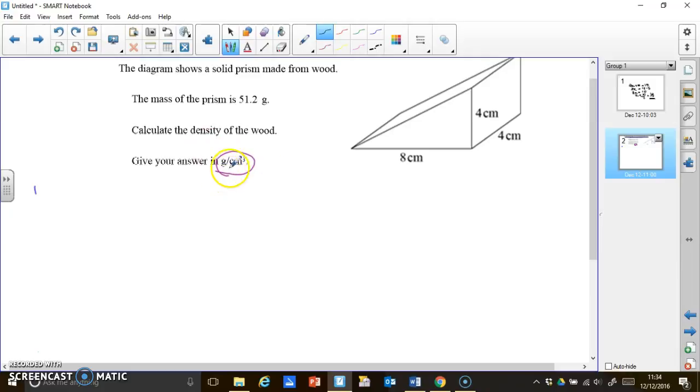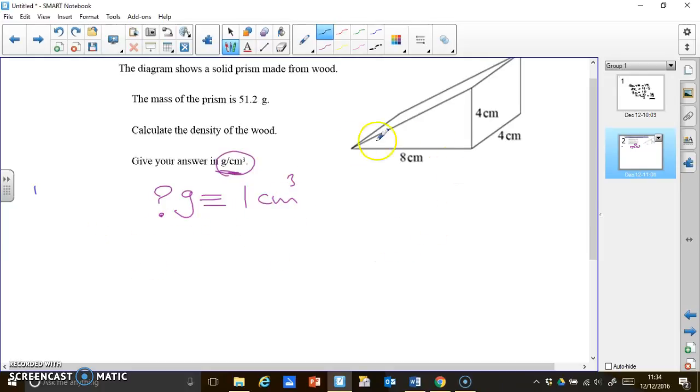So, for example, we are expected to write our final answer in gram per cm cube. This gram per cm cube means that we're looking for a particular number of grams per 1 cm cube. So if we then proceed to work out the volume of the 3D shape that we've got, then we could reason, how would I work out what 1 cm cube would be? So shall we start doing that?